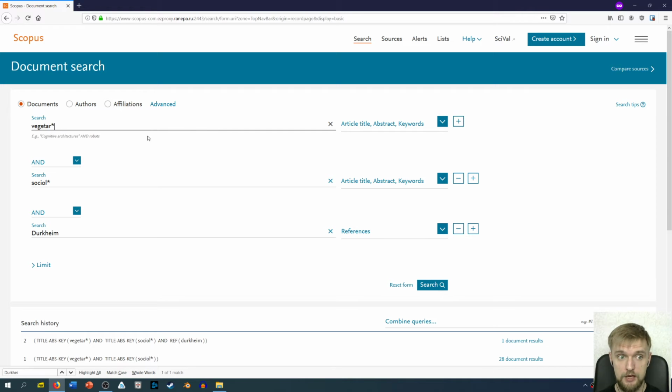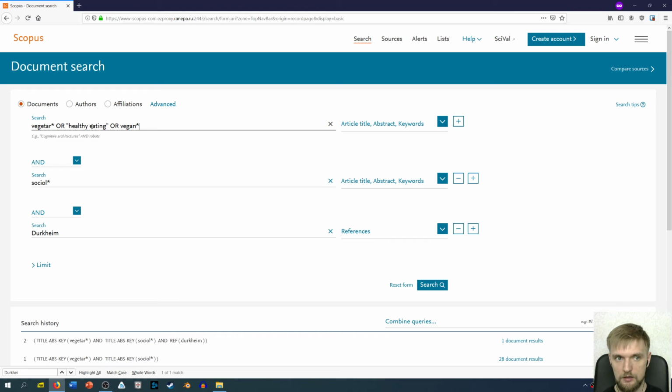So for example, here we have 3 search queries, all of them linked with AND. What we can now do is, for example, think of synonyms for vegetarianism. Maybe healthy eating, or let's just say veganism is the same thing as vegetarianism.